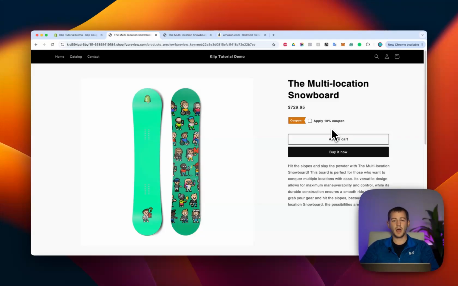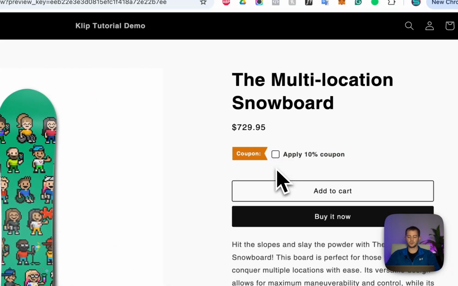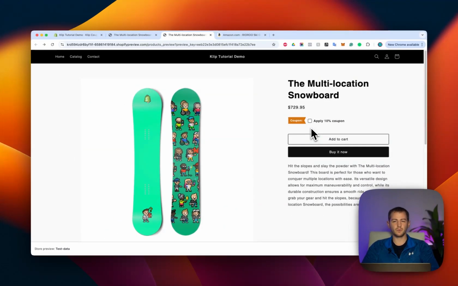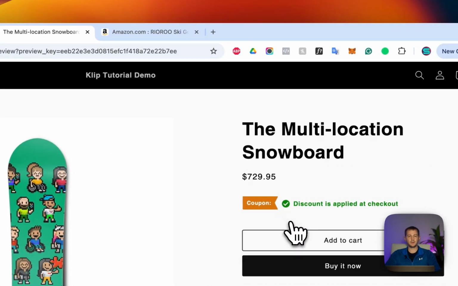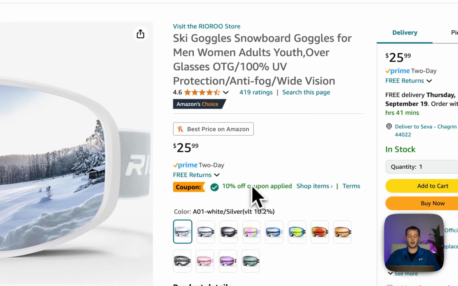In today's video, I'll show you how to set your coupons so customers are able to unapply them after a coupon has been clipped. By default, Klip Coupons is set so that once a customer clips a coupon, they can't unclip it, like this. This is the same UX that Amazon has, and we believe it's also the best UX.